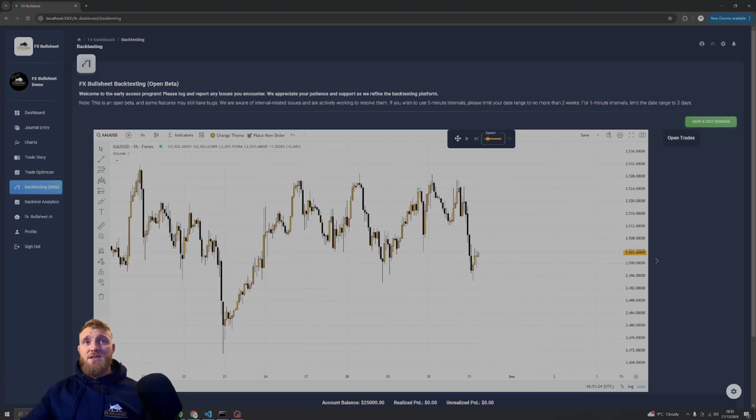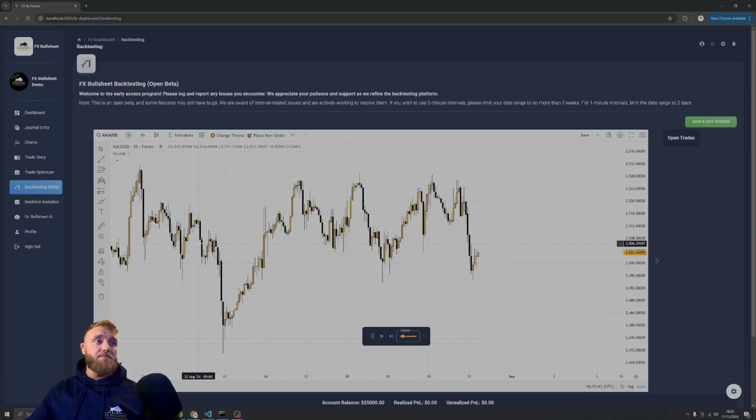So as I've shown you there, we have a playback which you can drag and drop anywhere you want. You've got the play button, and you've got the skip to the next candle. You have change speed, so it will render a different candle. So for example, in this one, we've now set it to render 7 candles per second. So it's quite fast. If you want to reset, just click that little button and go back to 1 candle per second. You can slow down time as well if you really want to.